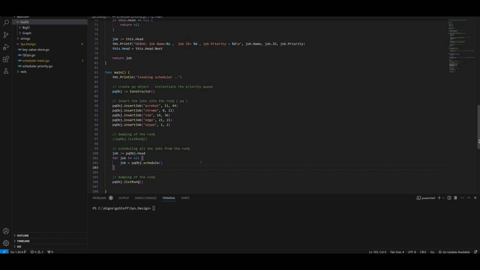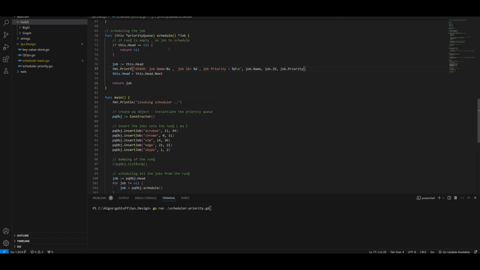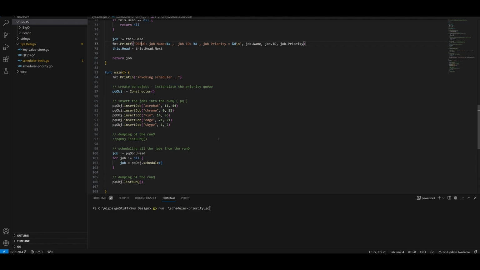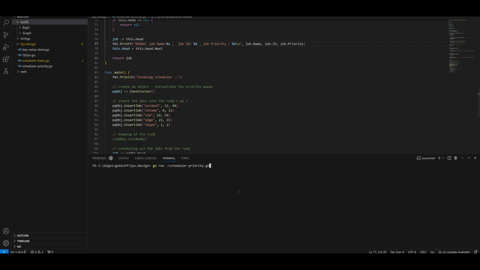So we'll save this and then rerun it. This is going to show the debug statements here in the schedule function for all the jobs in the run queue based on the priority. We're going to have Chrome first and all the way through until Edge.